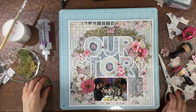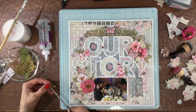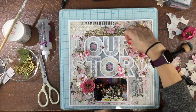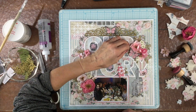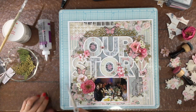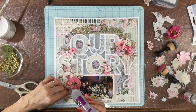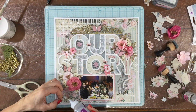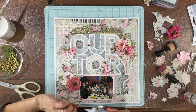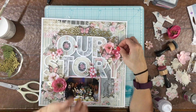I have some favorites for this layout. I was thinking that the title 'Our Story' goes really well with the photo. Most years my family and my sister's family get together on Mother's Day, go to a nearby restaurant, and it's really nice — we're there with our children and our husbands. It's just become a tradition, and that's why I thought 'Our Story' was a good title for this now-tradition that we have in our family.